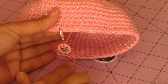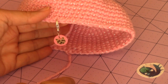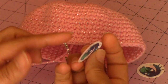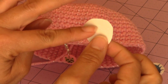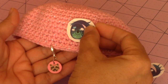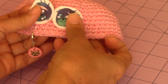And then at the same time, remember that where you finished off on the back of the head is towards the back. And then I put a stitch marker in the center, so I know where the center is on the head. And then I'm going to be placing glue on the back. And you can remove the backing if you want to, if you just want the fabric. But I left my backing on. Then you're going to want to go about 2 rounds up from the bottom of the head. And then decide where you would like your eyes to be.